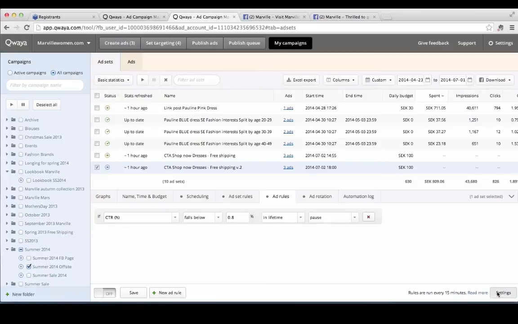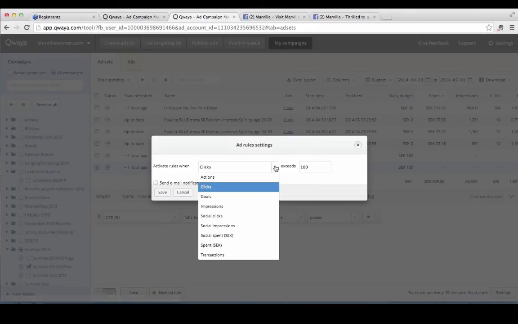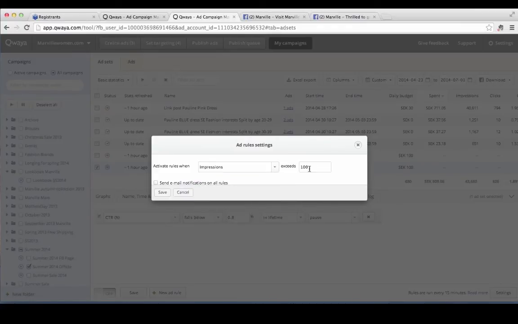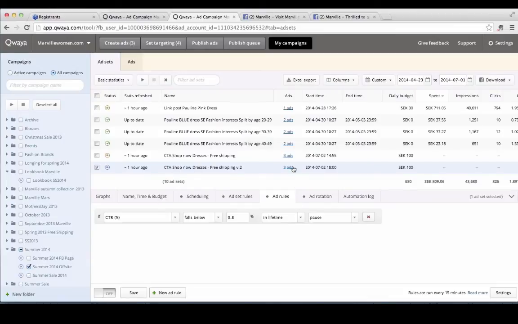And then down here in settings, I decide that I want each ad to have 1,000 impressions before the rule is activated. So when one of the three ads has 1,000 impressions, we're going to go in and see if the CTR for that specific ad is below 0.8%. If it is, we're going to pause that ad, otherwise it's going to keep running. And when each ad has more than 1,000 impressions, we're going to go in and see what the CTR is for that specific ad.